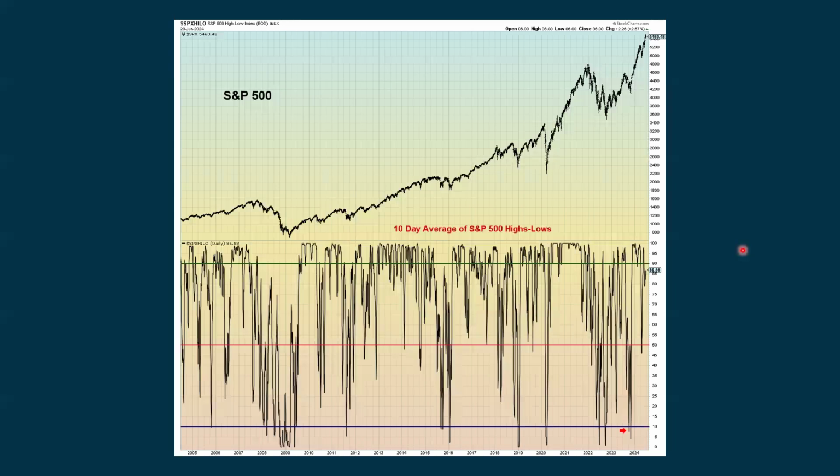We look at a 10-day average of the S&P 500 highs minus the lows. This is a longer-term indicator. For most of 2024, we were pegged up here near the top, and that was suggesting good momentum. Sometimes we can use this like an oscillator for an extreme positive or negative reading. Typically in a positive environment like we've been in, we can stay up here for a long period of time. I haven't been showing this because we're not really at that extreme reading. We are looking okay. We're well above 50. So this is also still positive for right now.